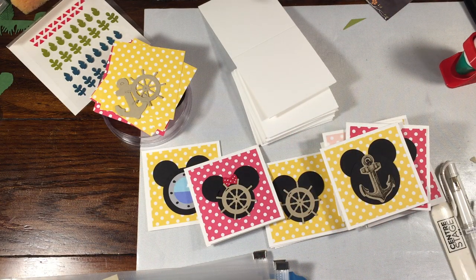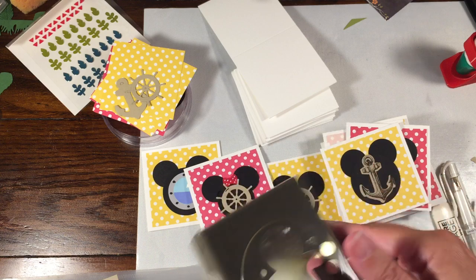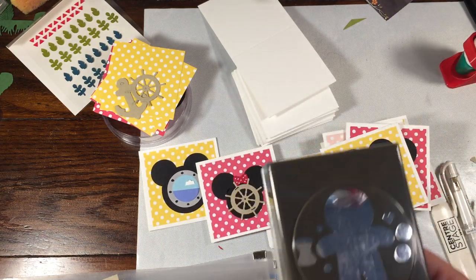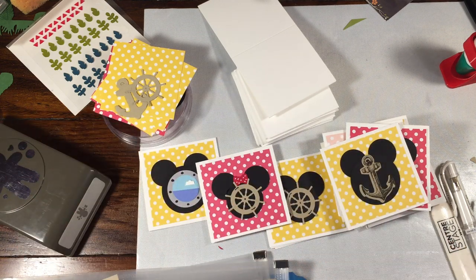I want to show you a couple things, though. A few things that I'm using are retired. The gingerbread punch guy, I did use that for the mini bows. A lot of times we'll keep our punches because they're really versatile to make stuff with punch art, so I saved that. And then a couple other things I used I wanted to share with you.